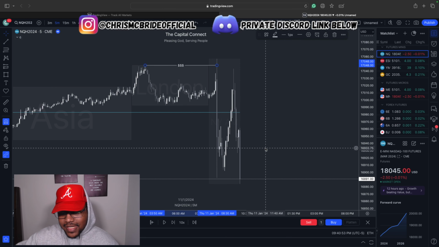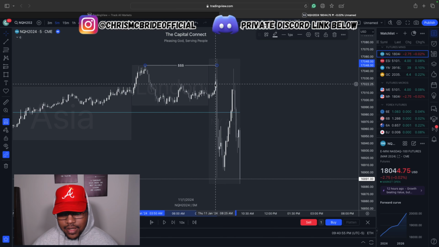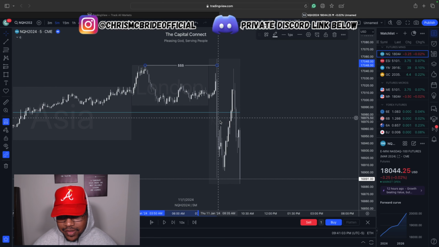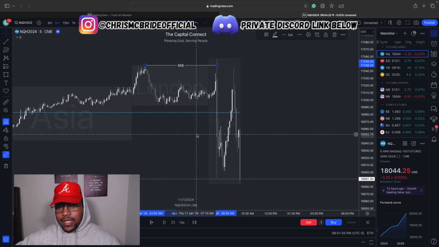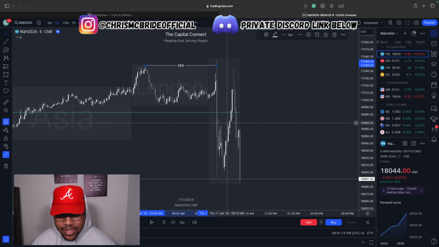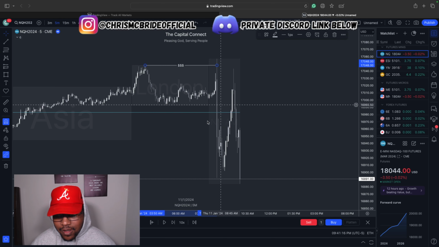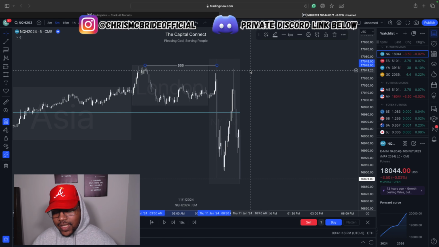Now, this is kind of tricky because this bearish candle right here, this was a news candle, right? So we wouldn't be confident in taking any setups off of this fair value gap just because it's a news candle, and we know when it comes to news, news does whatever it wants. So we don't want to really be taking any setups directly off of news, and especially off of news setups. So we're just going to be patient, and we're going to wait, and we're going to see what happens.